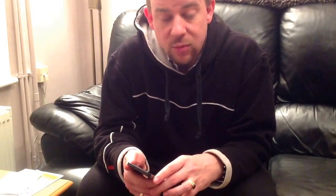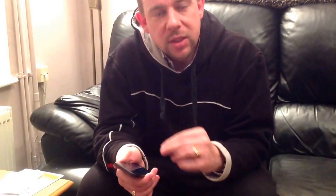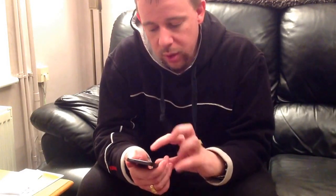Now what happened when I first downloaded it is there's a few screens that you have to set up, and it says about configuration. That was all well and good, but actually it didn't work first go. It just said it would take a few minutes to set up. I had to put my Wi-Fi code in, and I'd done that. But generally speaking, it didn't work first time. So I closed it down, reopened it again, it connected to the kettle, and we were fine second time. So don't wait for ages and ages if you get one of these and think it doesn't work. Close down the app, restart the app, do it again, closer to the kettle, and it'll work absolutely fine.